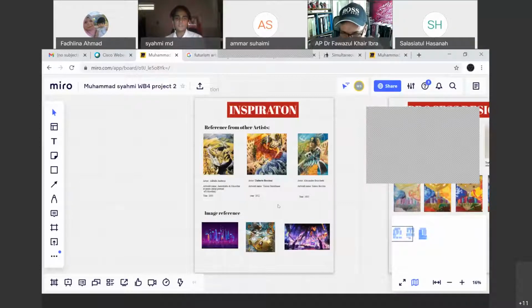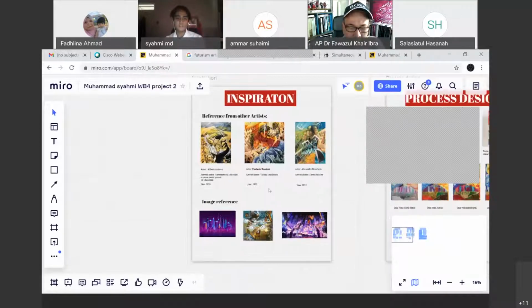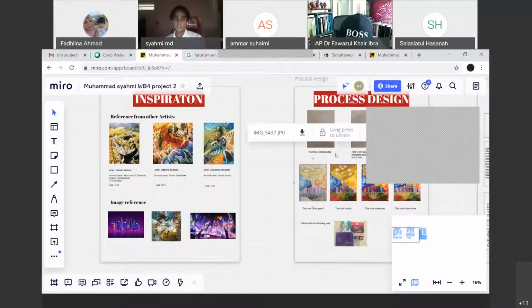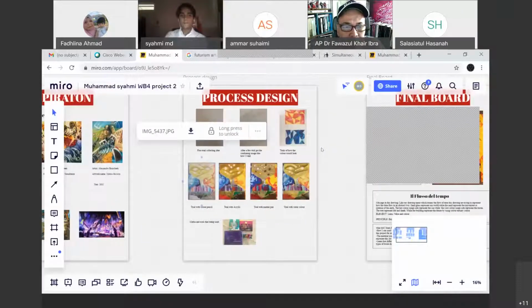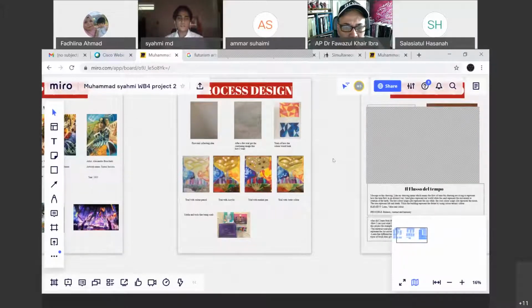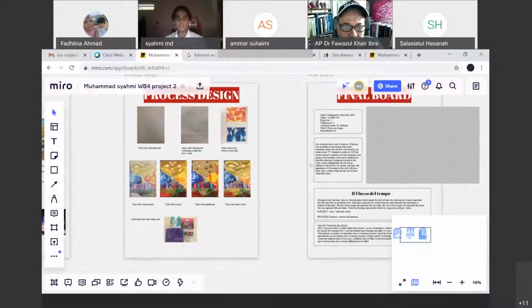Here are some image references I took from Google for my next process designs. Here's some of my process designs. As you can see, I start by collecting first ideas, and I try a lot of media and tools to create a perfect result for my last drawing. And here's my final drawing.